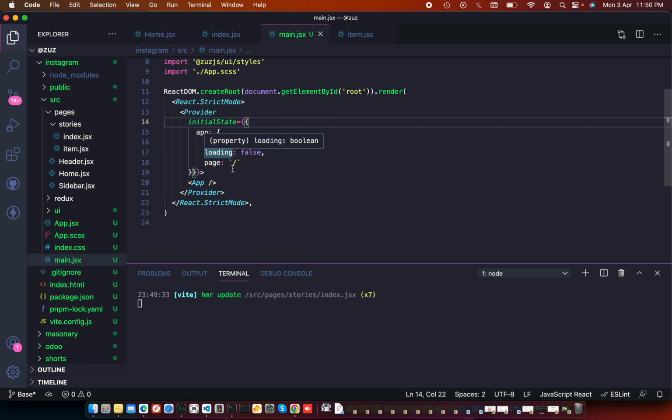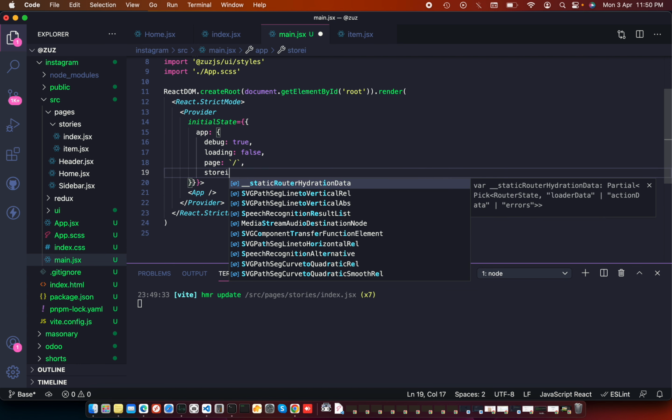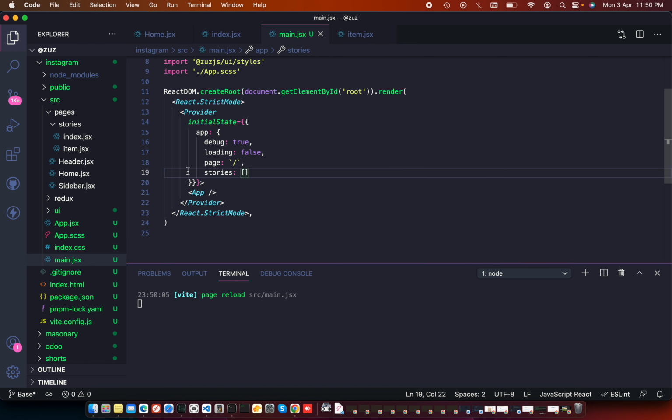Now we need stories inside our state and save, and we will just push the result inside this array.